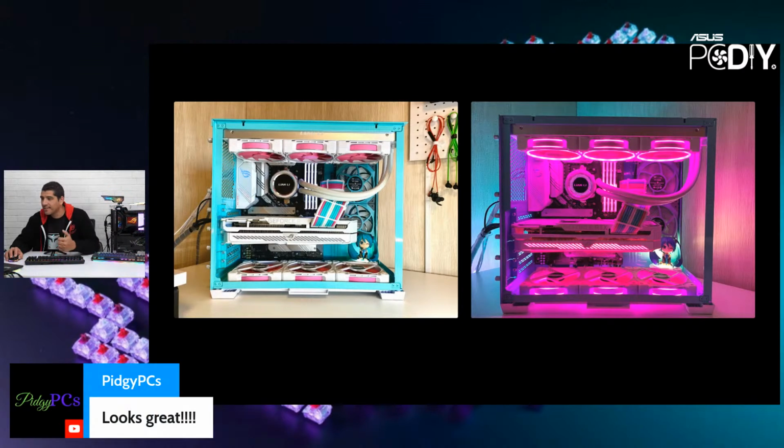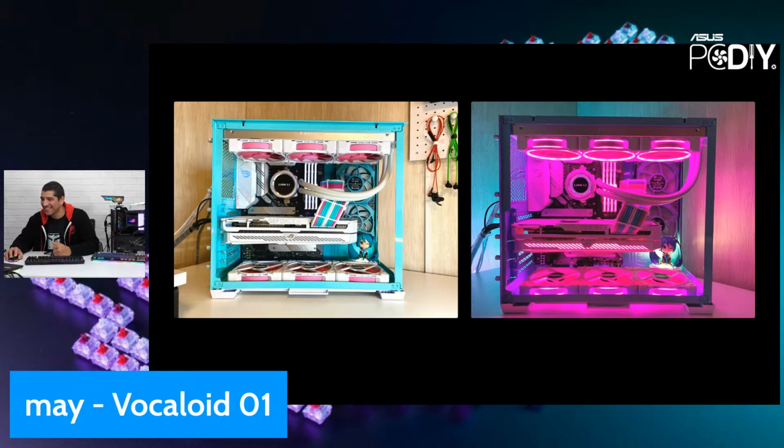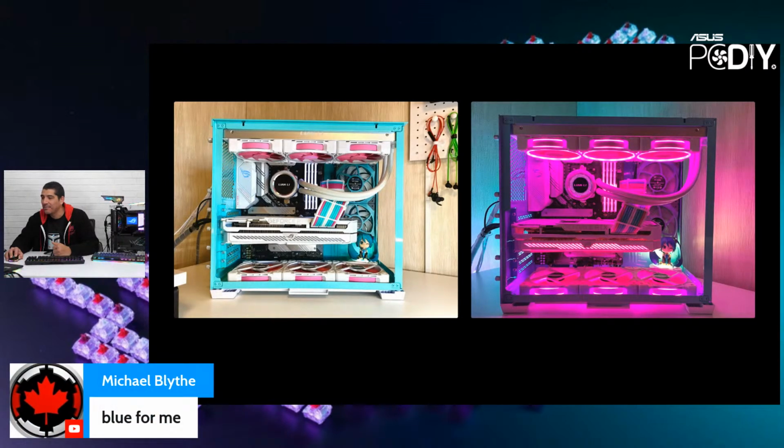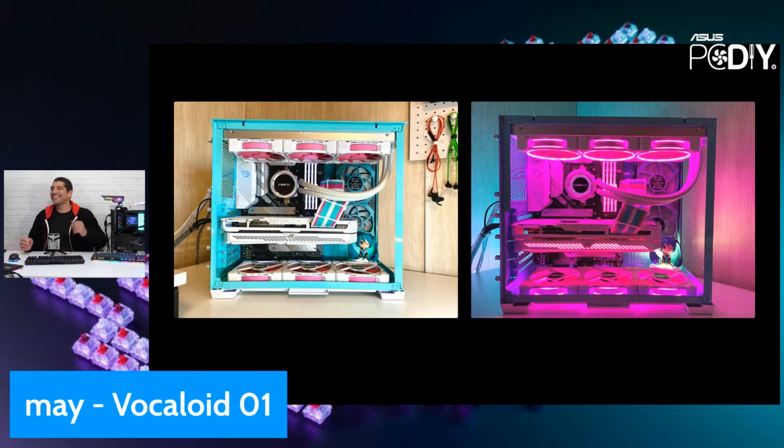PGPC's giving us a looks great. Looks even better with the lights. I love it with the little emojis right there, right? I bet this looks great with an audio synced profile. Yeah, I would definitely agree. Blue for me, and then Erica says pink lighting. Yeah, I don't know. I think I like a little bit of the warmness of the pink a little bit more than the blue, but I also really like it without the lights at all. So I think, but they all look great.